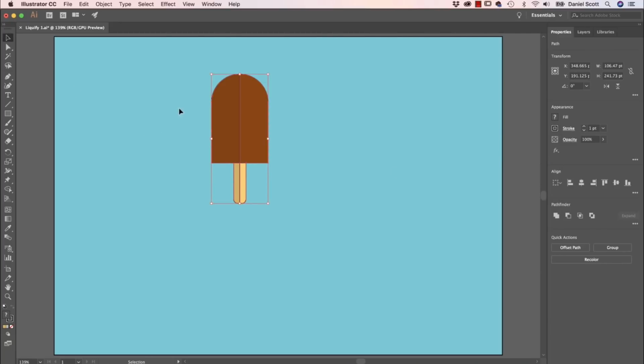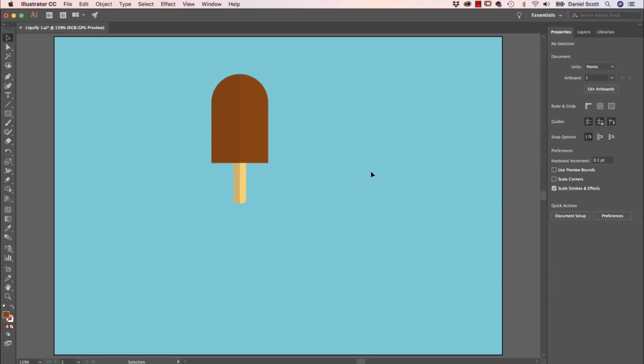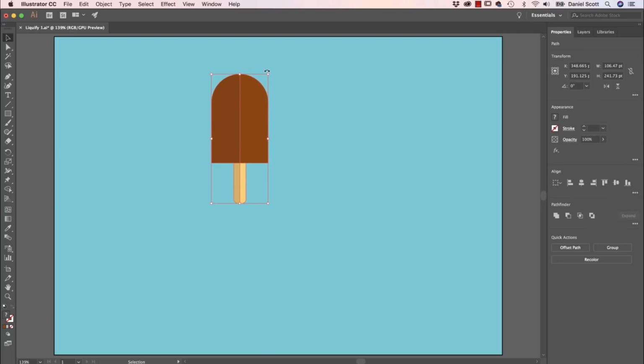Okay, actually to do the strokes, you can't be on the Shape Builder tool. Black arrow, everything selected, and then go to stroke, go to none. Okay, that's going to be my popsicle-y thing. Cola flavored or chocolate flavored, whatever you like. So I'm going to make a few versions of this. I'm going to have it about that sort of size. I'll have one. I'm going to rotate it.